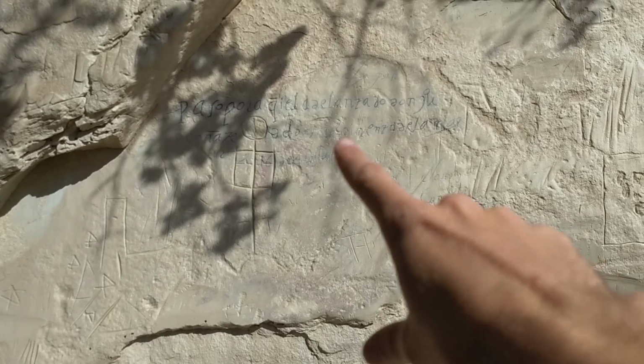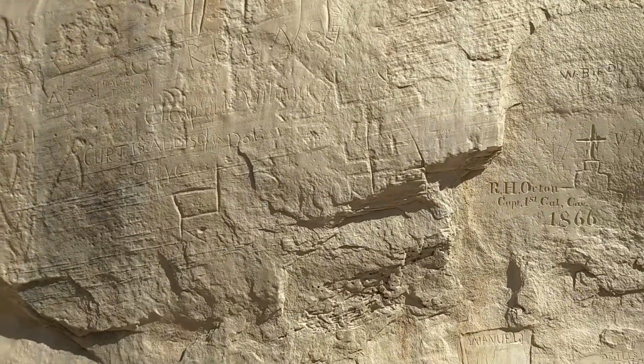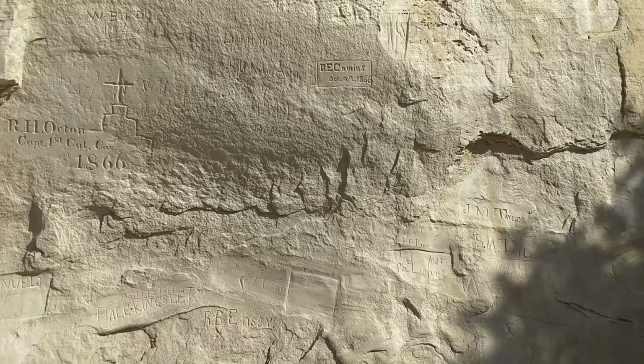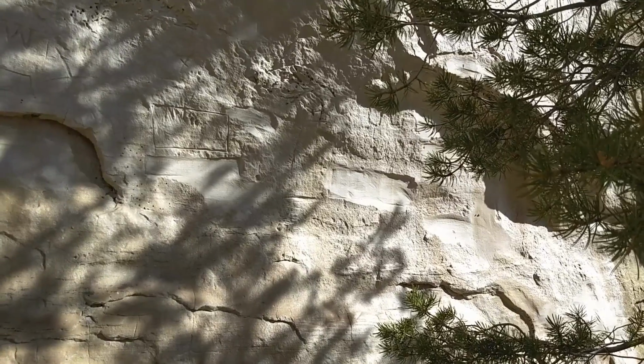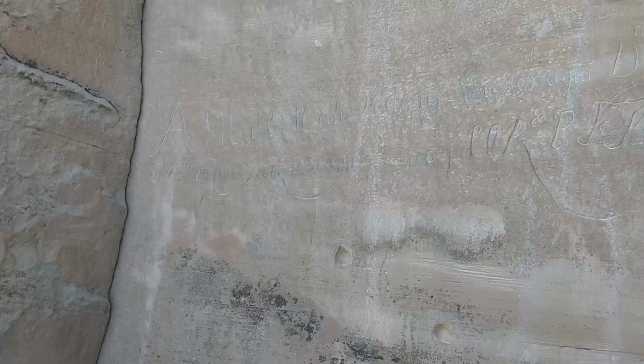Here's the oldest inscription right here. It's from 1605. And to put that into perspective, that was 15 years before the Pilgrims landed at Plymouth Rock. And just lots of inscriptions. You can see some of these spots here where they're kind of blank areas. This is where there were some more recent inscriptions after 1906 that the first superintendent in like the 1920s or 30s decided to remove, so he just deleted them from the wall. Spanish inscription from 1716.